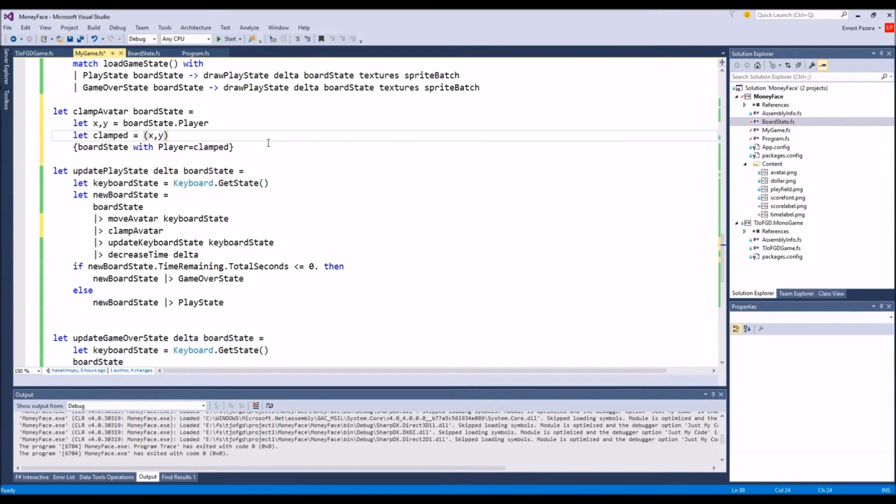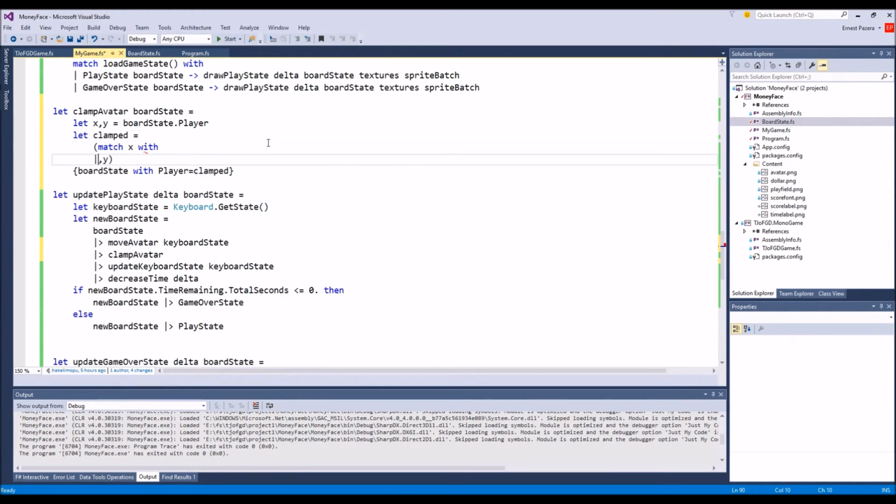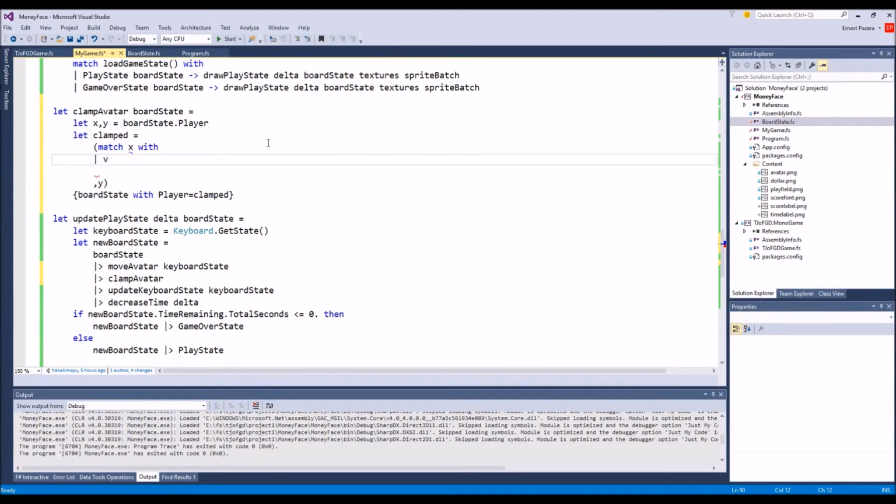Okay, so even at the moment we're not doing anything. But now we can do something here, and this is warning non-idiomatic code. So match x with v when v less than 0, 0.